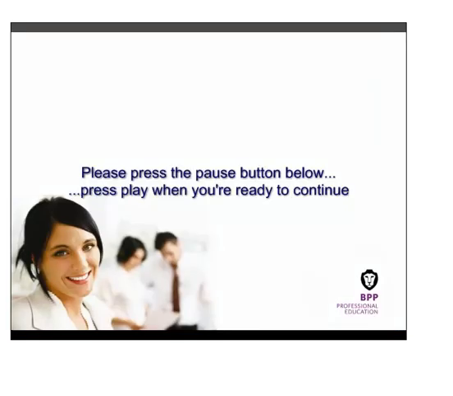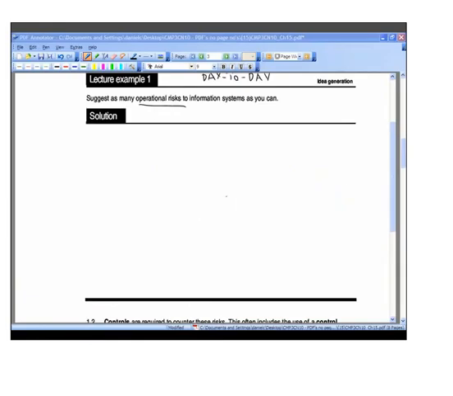Okay, so what sort of operational risks to information systems should we be concerned about? Well, there are many, but they include physical damage. Most organizations have a lot of very valuable information stored on their IT systems, and if they are damaged, for example by fire or bomb or sabotage or something like that, then that information could be lost, and that would be extremely serious.